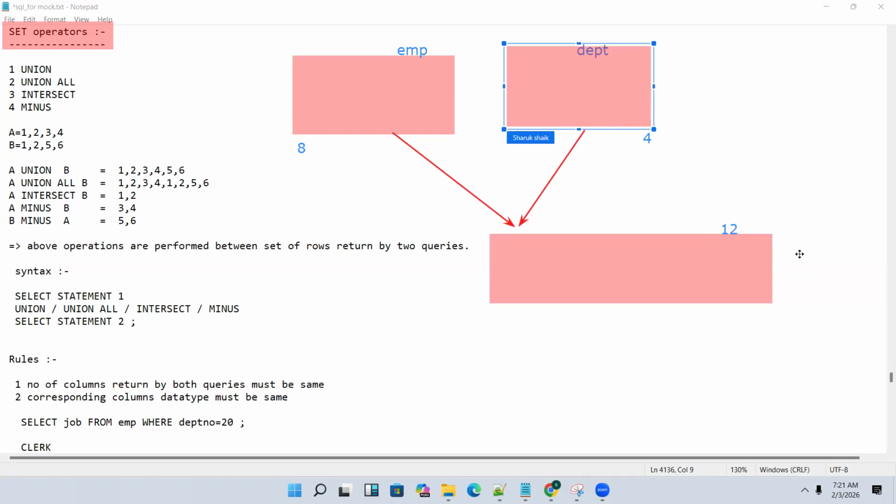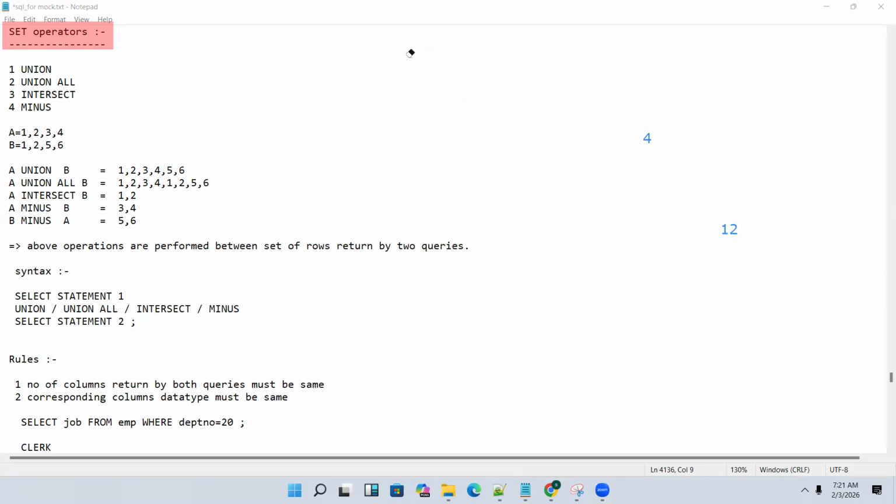But union is different, guys. What does union mean? For example, I have one table, and if I union it with another table, one goes on top of the other. Assume this is the X table and this is the Y table.